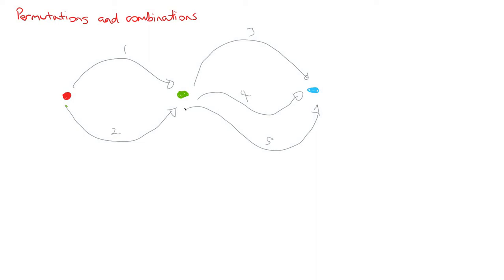If I wanted to find a way of counting the total number of ways that I could get from Cork to Dublin, going through Limerick, I could just basically see, well, I could go the first route and the third route, I could go the first route and the fourth. So if I counted them all up there, I would have a total of 6 different journeys I could take. So there'd be 6 ways to make that total journey when I had to go through Limerick. So that's a successive task.